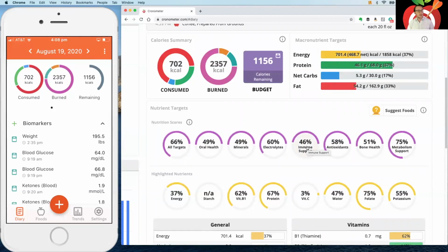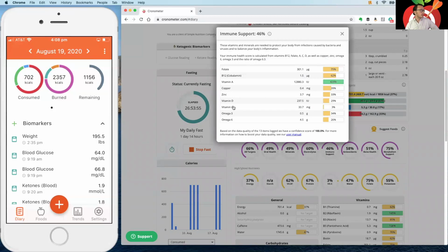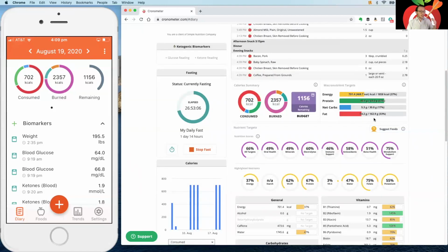This is really important because, even though I work in the nutrition space, I don't think of my diet as, did I get enough vitamin B12 today? Did I get enough zinc? I think in those higher level concepts, which are, did I get enough to recover from training today? Or am I supporting my immune system adequately with my nutrition? These scores will give you an idea of what that looks like. We can click on one of these and see the nutrients that are the contributors to the score. If you wanted to read some more research on how we calculate all that, you can click the I button here. And you have the ability to customize these too.